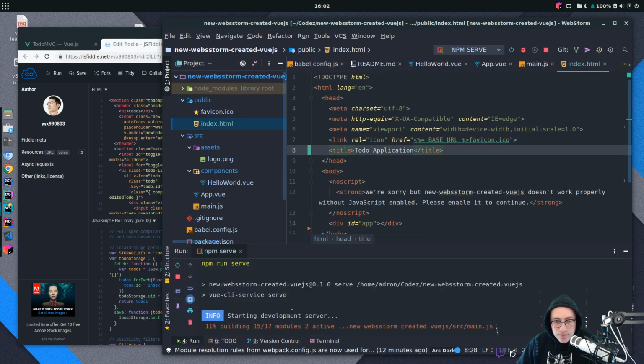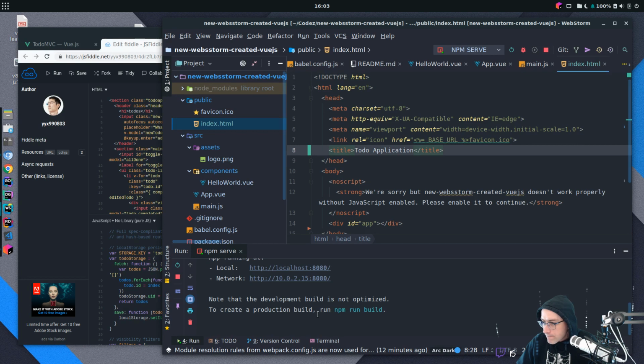Starting deployment server. That setting sun really nails the. Oh yeah, look at that.